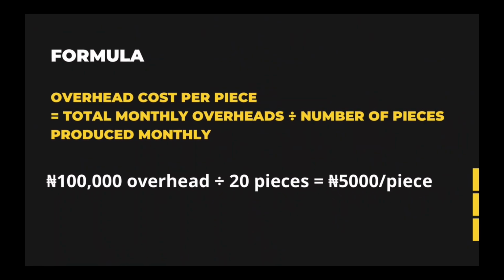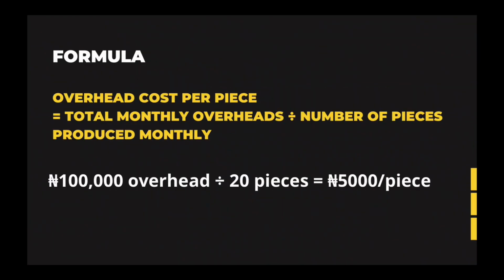Now let's talk about the overheads. Talking about overheads, this is your rent, your utility bill, the admin cost of running your establishment daily. Let's also consider the diesel, the petrol that we use in a generator. It can be different for different people depending on what you use. We'll also look at the cost of maintaining the generator and the cost of running your establishment. What does it take to run your establishment daily? So when you have known the total cost of this, you now sum up and divide by the total number of outfits you're going to produce in 1 month. That will actually give you what it will take as overheads for one outfit.